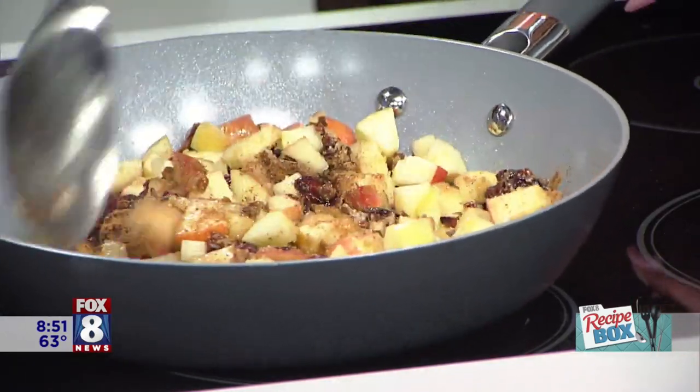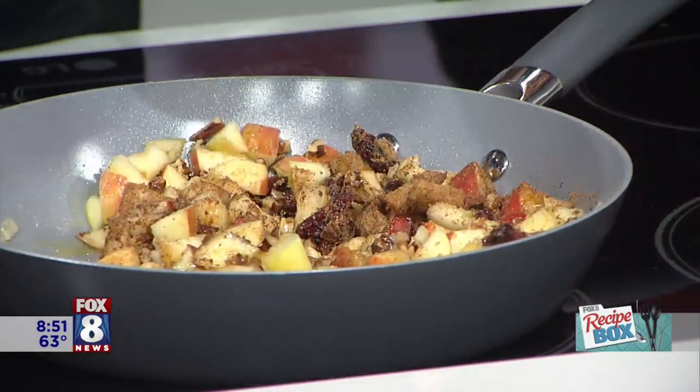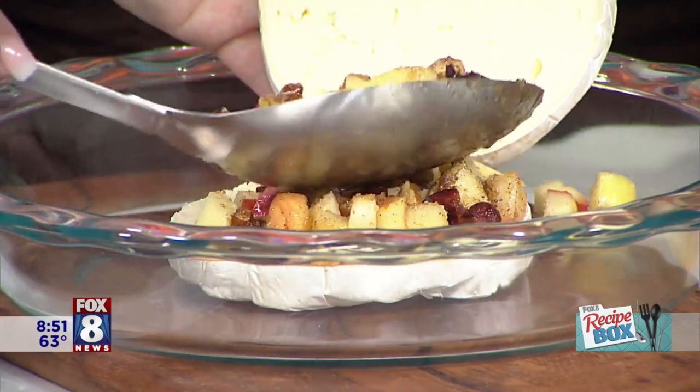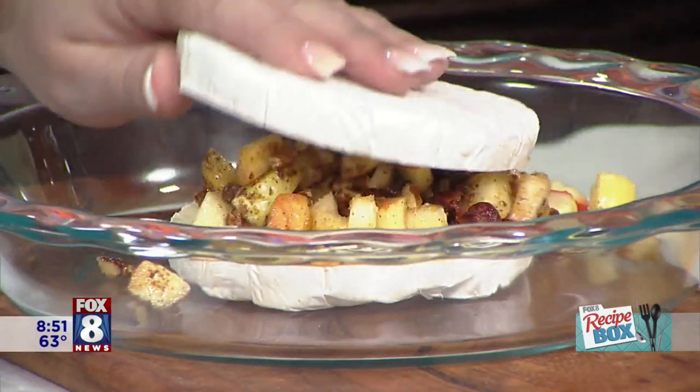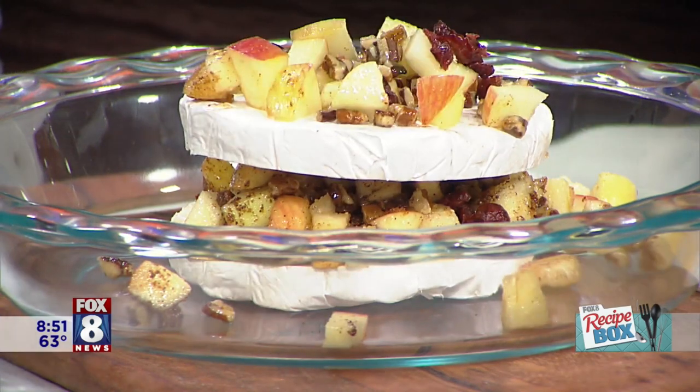Okay. And then what we'll do is we took our bon brie here and we cut it lengthwise. And you literally just scoop about half of the mixture on top. Oh, put it inside. Yeah, put it inside, and you're going to preheat the oven to 350, 375, and bake for about 10 to 12 minutes. What a great idea. Put the other half right on top, and we actually have a finished product right over there by our board. It'll look something like that. And you can drizzle over it a little bit of local honey.